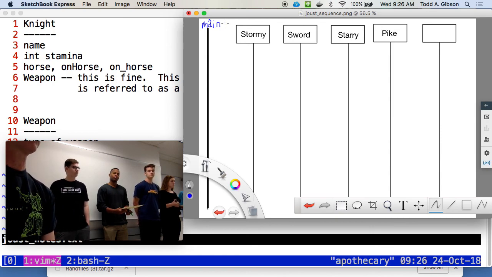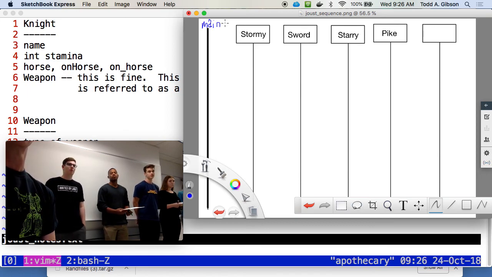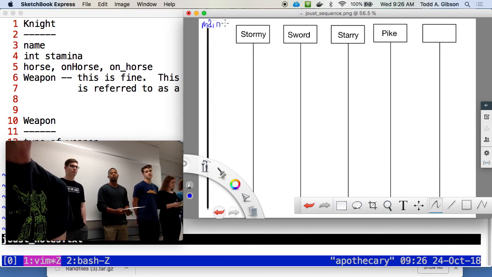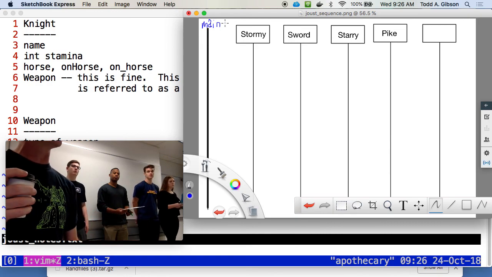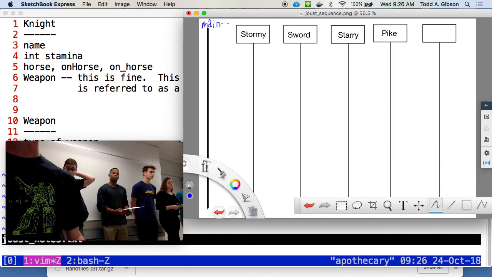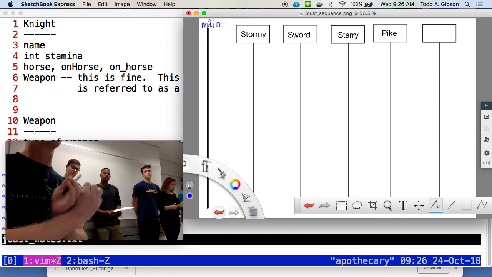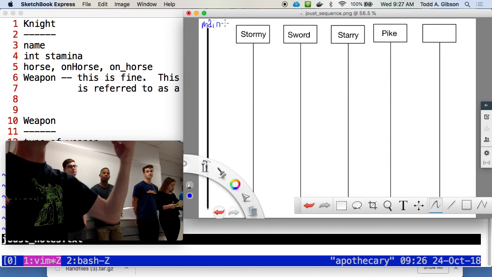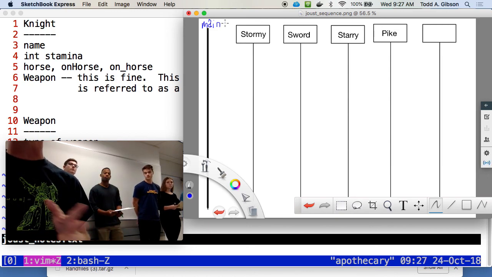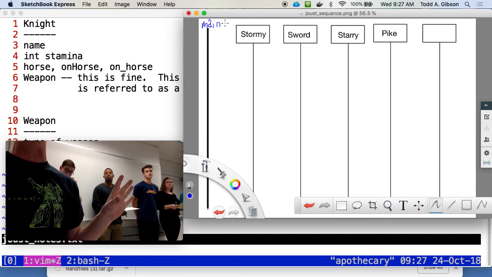Well, let me back up just a little bit. When does the joust end? When stamina equals 0 or the guy's been knocked off the horse. Rather than saying stamina, what does it mean for stamina to be less than or equal to 0? And what word was used by the designers when the knight's exhausted? So the joust should only continue if neither knight is exhausted and both knights are still on their horse. So we can imagine a loop where we keep doing this over and over and ask those 4 questions. We ask Stormy if they're exhausted and are they still on their horse, and we ask the same questions of Starry, and then we only continue the joust if everything comes up with the answers we want.